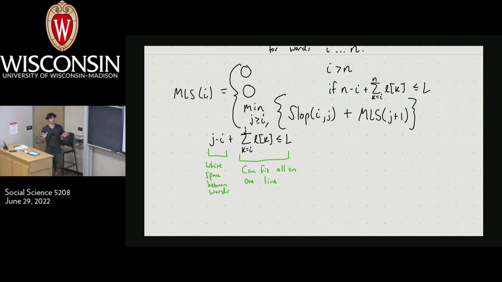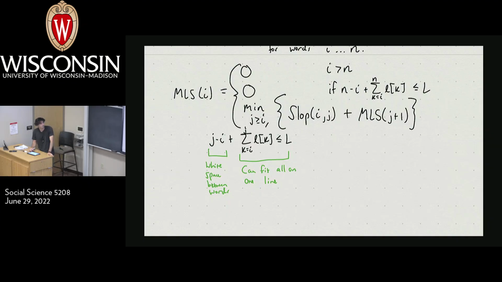And when we get no badness for the last line, we just don't care about the spaces. So if we can fit them all into the last line, we'll always do that. That's clear. There's no reason not to. Otherwise, we have to try all possibilities for the next line break. And we just directly compute those and have the recursion fairy take care of the remainder. Okay?